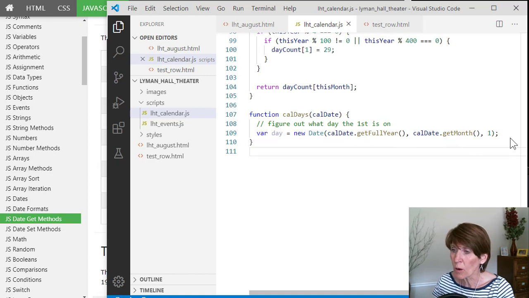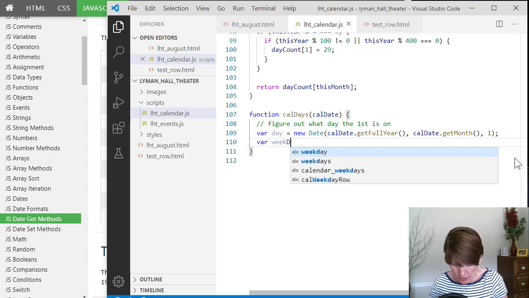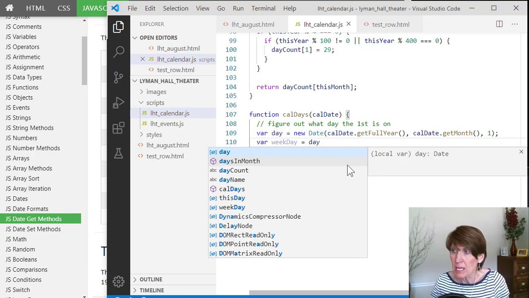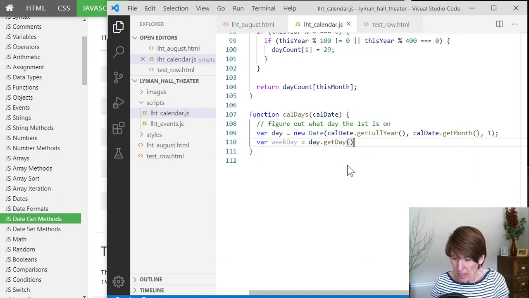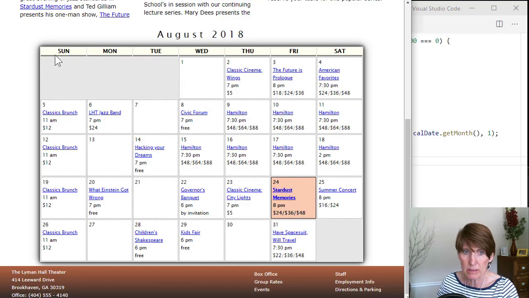Okay, so what we can do is find out what the weekday number is. So let's just create a variable called weekday and set it equal to this first day. So we've called that variable day.getDay. And that will return that number for us. All right, and that number is going to be 0 through 6. So 0, 1, 2, 3.